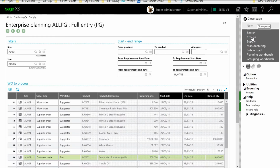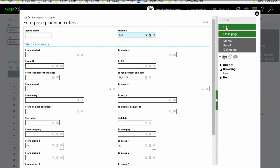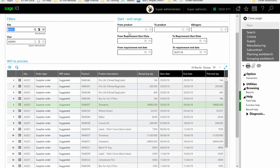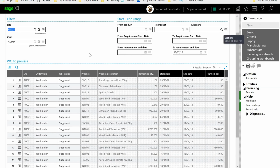So I just wanted to show a quicker view as well. Obviously, on the first screen that I was showing, if I'm the purchasing manager, I probably only want to see the purchase order suggestions, and that's what I would see here. So it's no longer mixed with customer orders, etc. It only says this is what you need to purchase. If, on the other hand, I'm the production manager, I'm interested in work order suggestions, and again, I'll have only that on the screen, and I can make decisions as to when I'm going to execute that and put that into production.